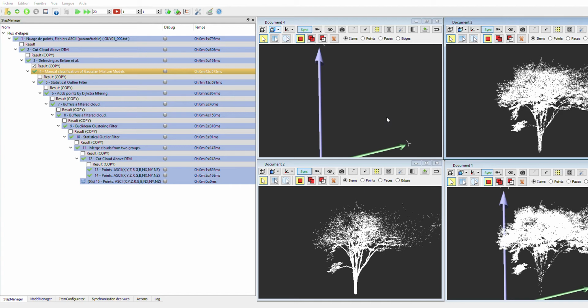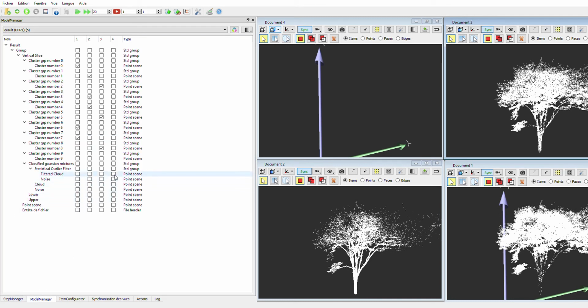If there are more leaf points than wood, then it will be classified as noise. So I already ran it, and we can see the output is here. It's already really decent.